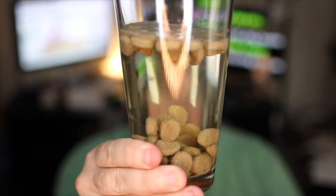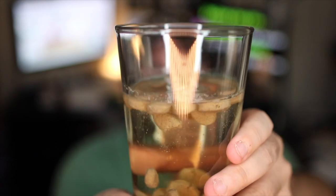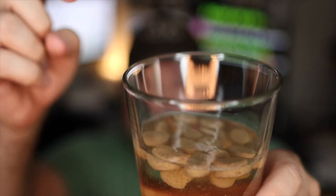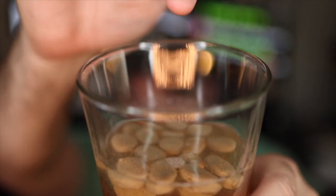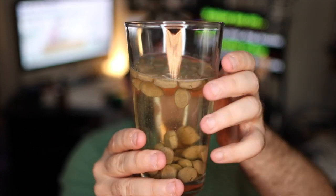So let's talk about this one. This is Orijen. If you notice, this glass is pretty much crystal clear. The water is crystal clear. But I did see some bubbles up top. You can see that right up there. There's a few bubbles up there. And I'll show you a top view if you want to see. But you know what? I was very impressed how the kibble did land at the bottom, which does tell me it's a very good sensitive stomach formula. And there's only a few floating on top.